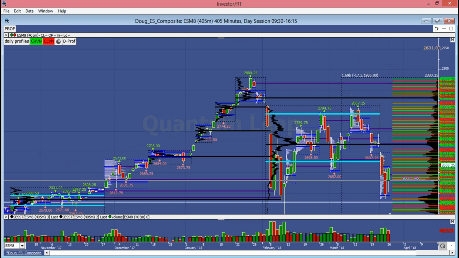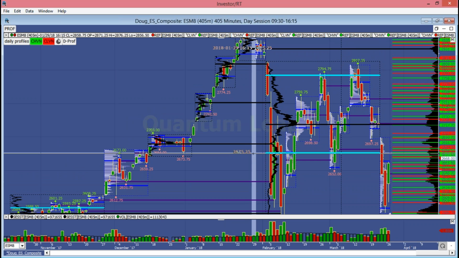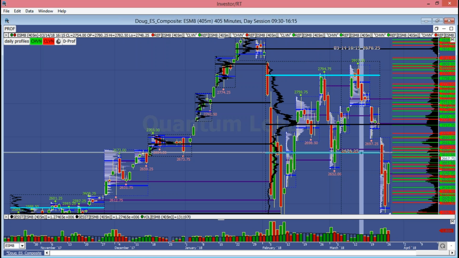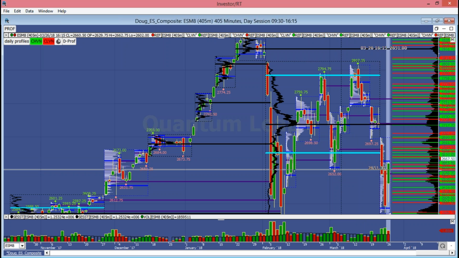So key levels to pay attention to here in the bigger picture. Obviously, the year open and the microcomposite value area low is sitting at 75.75 and 76 and a quarter. That's going to be a very key level for us today if we could get above that. And that's going to be basically my key line in the sand above. We want to pay attention to the range high from yesterday at 62.75.